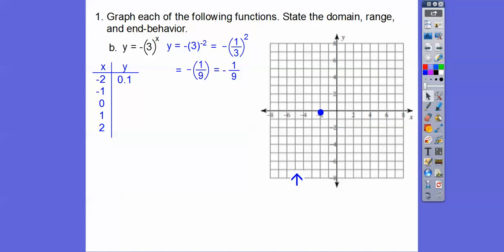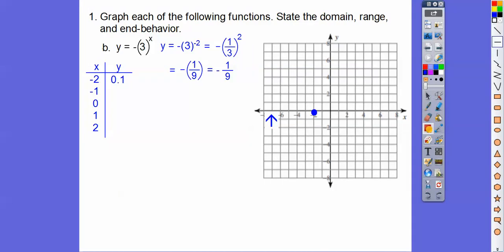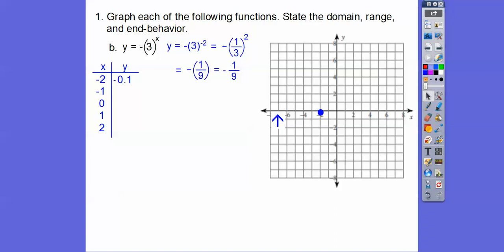So to the left 2, just down a little bit. Actually that should be a negative right there. Sorry, let me throw that in there. That's a negative 1/9. Let me see if I can copy and paste that. But that's a negative right there, and it just keeps going negative, negative, negative.